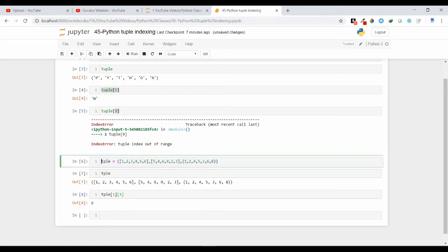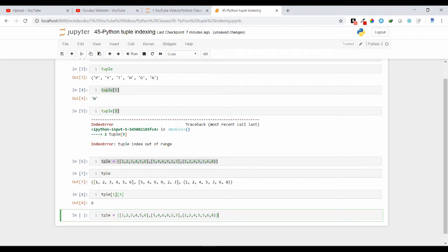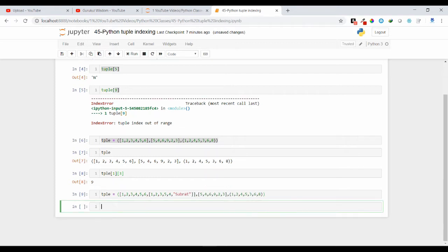So let us create one more variable like this, and inside that I have one more list here, 1, 2, 3, 4, 5, and Subrat. Suppose I want to access Subrat here, so let's do that.